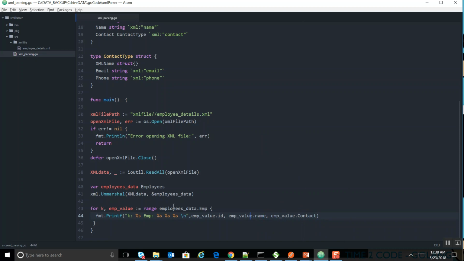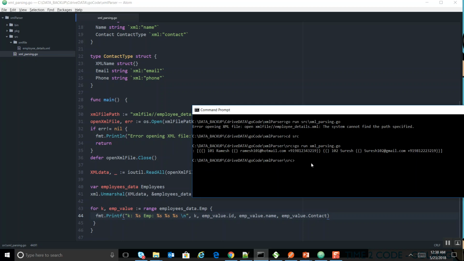Okay, and here key also, so let's define that also, a key k, which will have like first 101, etc. Okay, fine, so let's run it.